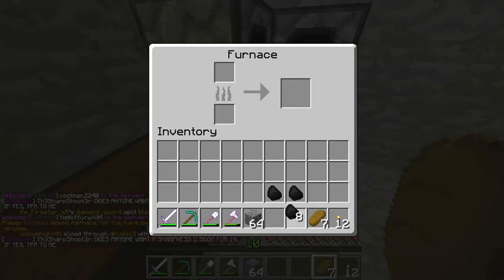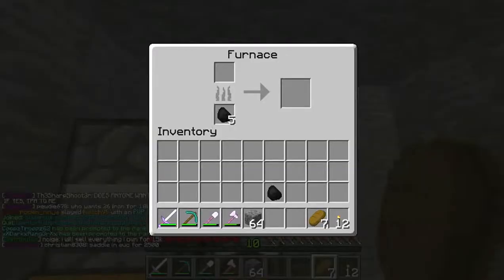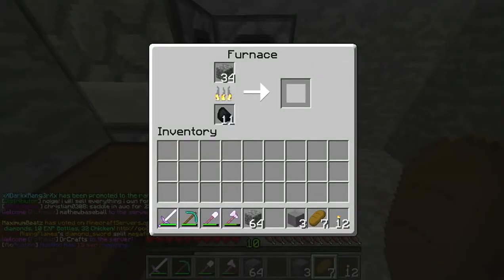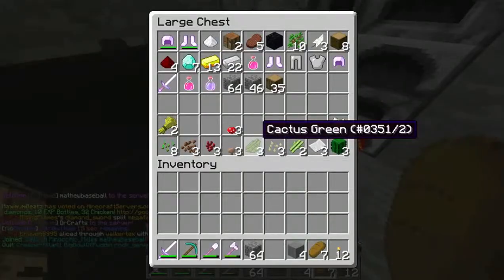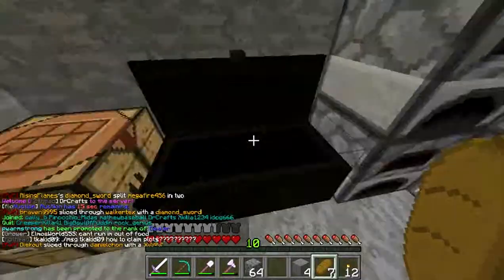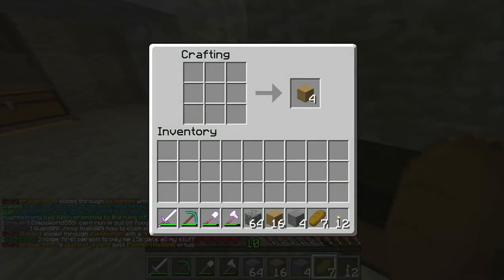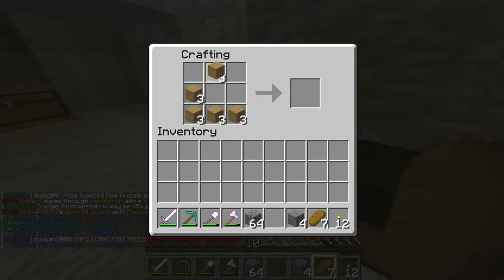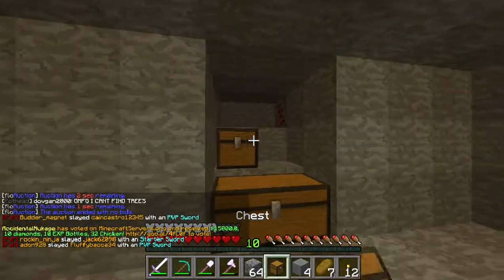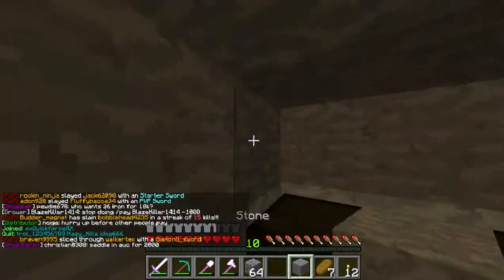So let me just do that, and that should be about good. Okay, so like that and like that. There we go. They're close to even, I guess. Yeah. So I think that should be good. We need, like that. Actually, okay, so four pieces of wood is only one double chest. And then we'll put that up there. And then I think we'll probably just cover this up, to be honest.